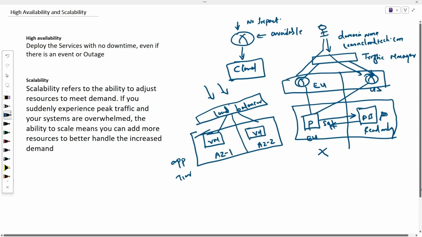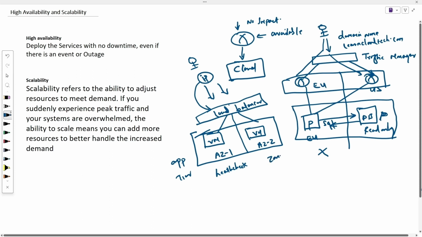So this is the backend configuration for the load balancer, and this is the front end configuration of the load balancer. Whenever there is a query hit by the user using this particular IP address, based on the health check, the queries will be redirected either to AZ1 or AZ2.